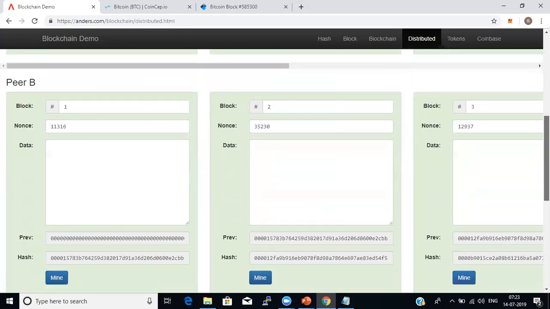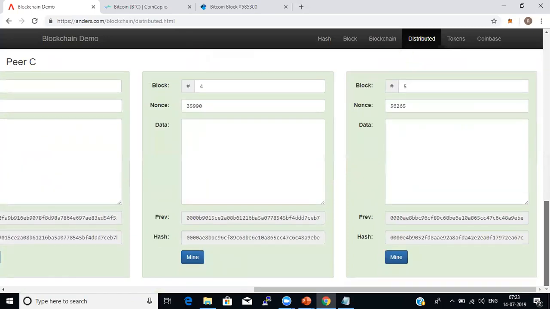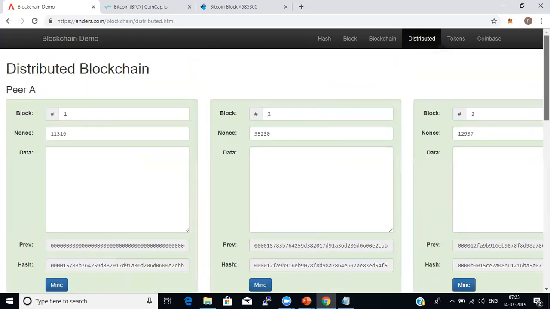Now peer A and B will check the hash code, the previous block hash code, the timestamp, and all these things, and also the data, whether it is really genuine or not. So not this block, the sixth block. Once it is finalized, once it is proven that there is no tampered data, then peer A and peer B will inform the network that everything is fine. Only then will the block be added into the blockchain.